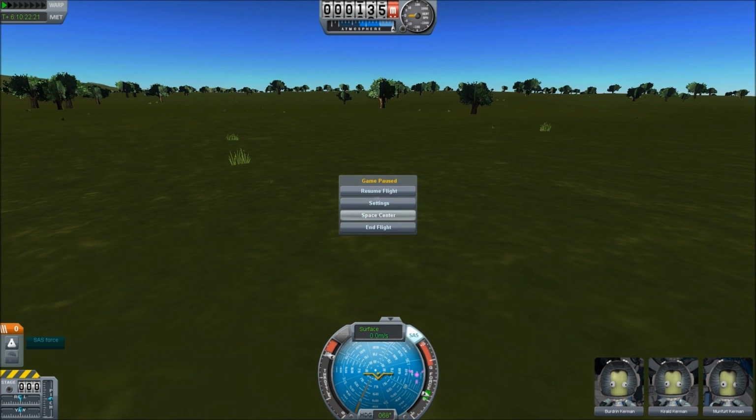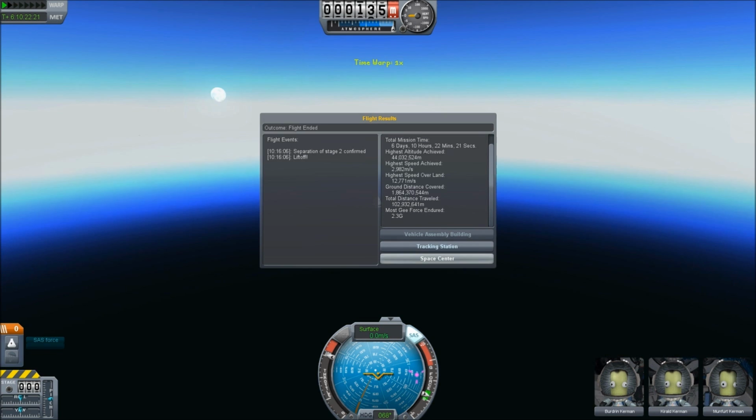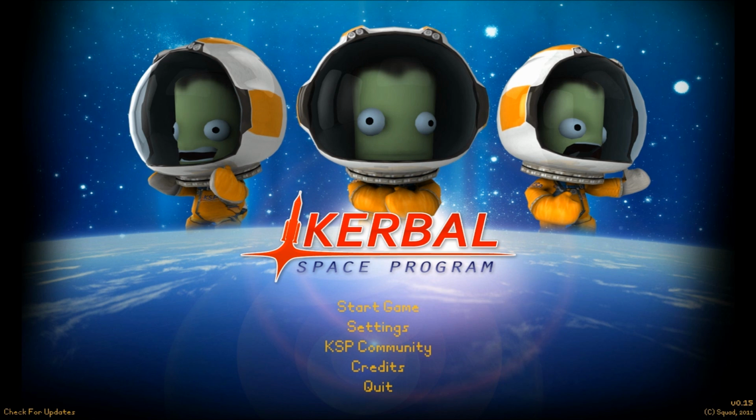Anyway, that was an absolutely perfect flight and everything. First flight to Minmus ever. No problems at all. 2.3 G maximum force, which is brilliant. Total distance travelled over 100 million meters. High speed over land, nearly 13 kilometers a second. Time elapsed: 6 days, 10 hours, 22 minutes and 21 seconds. It's a good job that I didn't do this in real time. Okay. That went brilliantly. First Minmus mission ever.